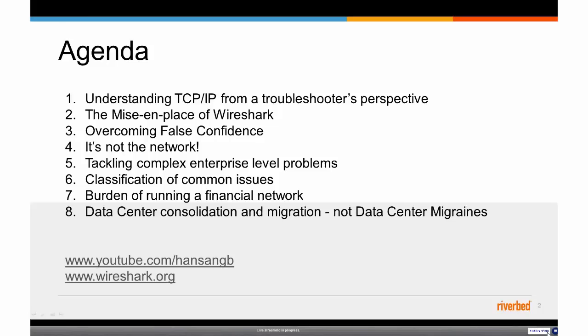Number 8. I'm sure a lot of you are running through this now: how do you do a data center migration? Where do you start? Over the course of many, many years at Citi, there were many, many data center consolidations for various business and technology reasons. So here, it's data center migration, not migraines, right? I want to help you understand these concepts so that you don't make what's called a self-correcting mistake. What's a self-correcting mistake? You make it once, you get fired, you're not going to make it again. So we don't want that to happen, and we'll talk about that.